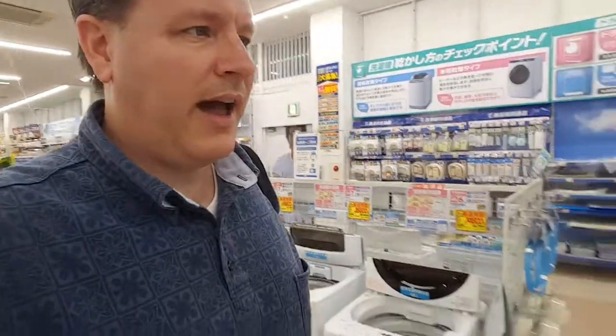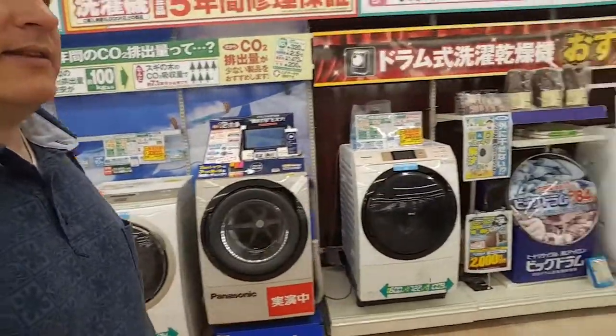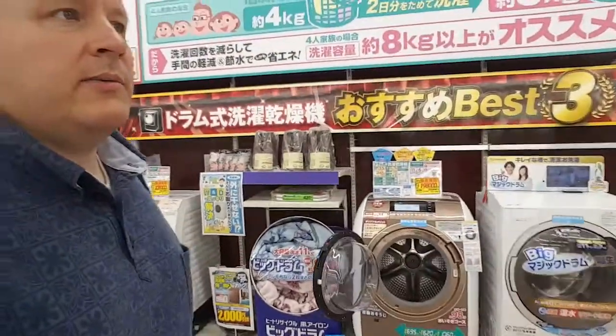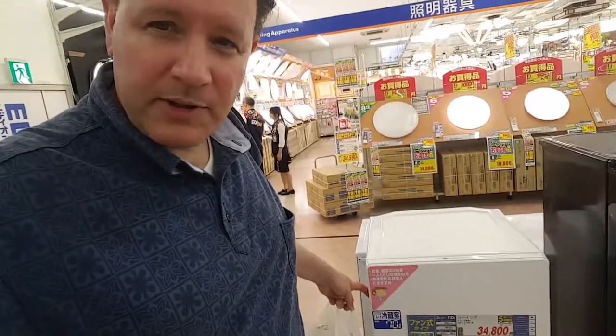Amazon has them for half the price. Oh, this place is so expensive. And then we've got these washing machines and these gigantic things. I'm looking at a refrigerator. I've got to get a refrigerator and I'm looking at something that's around 80 or 90 liters. When I go back to a van, I'm going to be in a 46 liter — 46 quart. Quarts and liters are about the same size. So I'm looking at a two-door type.